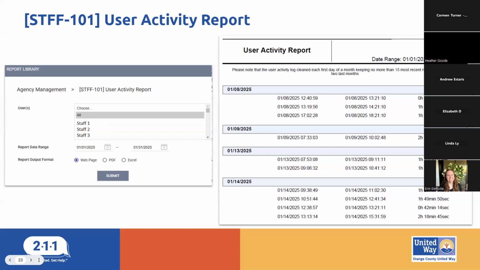I believe I see a hand, so I'll go ahead. Carmen, feel free to unmute yourself. I'll wait until you get to the third report before I ask my question, just to see what you say about it. The one about the auditing of a user data being edited. Let me just wait before I ask the question. Okay, thank you for your feedback.